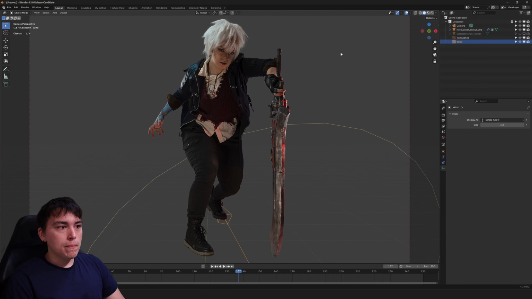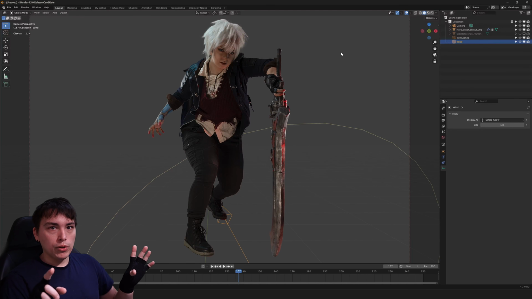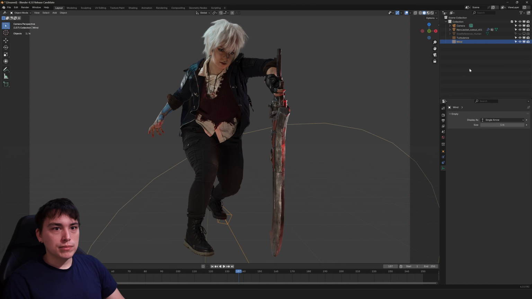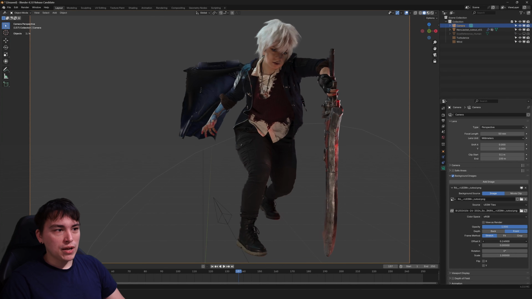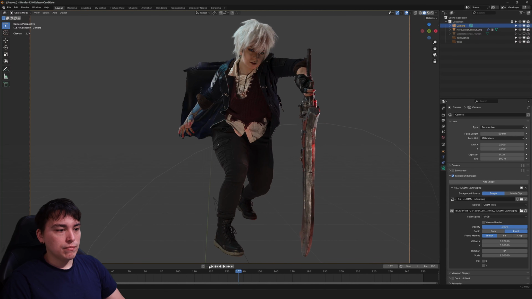Now, maybe you don't want it blowing to the left, maybe you do want it blowing back, but you want to see what's going on. So I can always offset my image a bit, going back into the background image tab of my camera, and just offset this to the left and right. And let's see what we got going on. And it's looking alright, but again, not quite what I want.